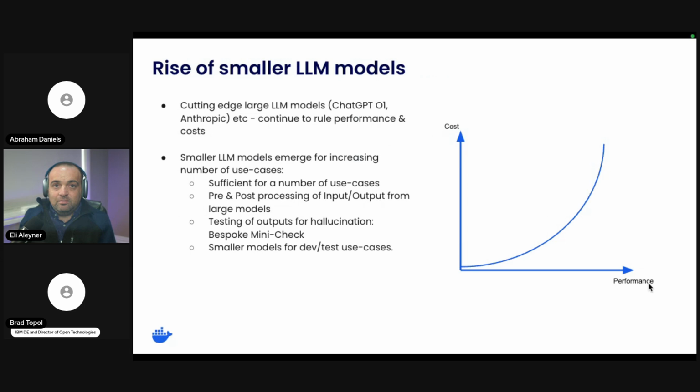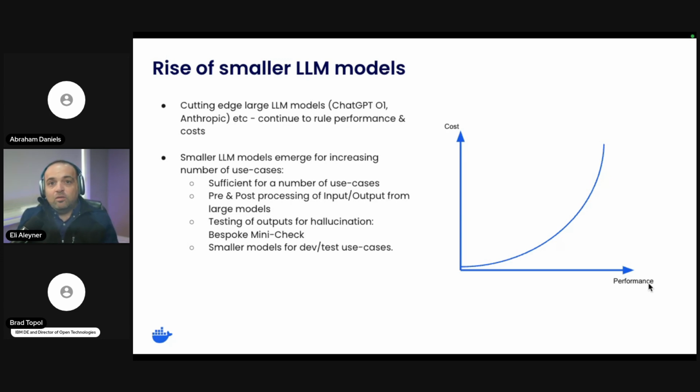Through that lens, we're also seeing the rise of smaller LLM models, right? When AI in popular culture first came onto the scene, everyone was talking about cutting edge models, ChatGPT and Anthropic and so on. But in a lot of enterprise use cases, and a lot of use cases all around us, the smaller LLM models are actually becoming a lot more popular.